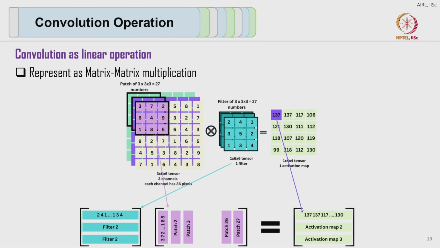If you just have to put it in that sense, the first filter, 2 4 1 3 5 2 1 3 4, I am just representing as one row with that filter information. There are 3 filters, filter 1, filter 2, filter 3, for 3 channels. Now, we take the first channel and represent the patch, 3 7 2 6 4 9 1 8 5, like that. So I get the activation. Every channel can be represented that way, and then you get the output.